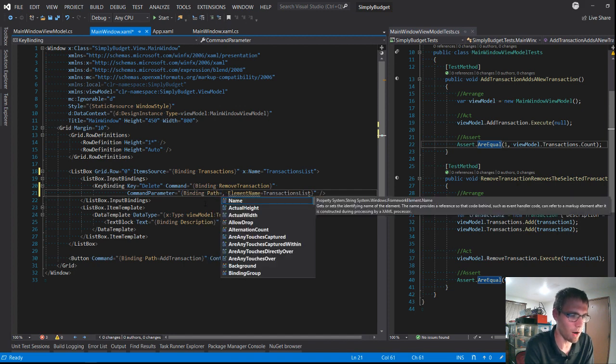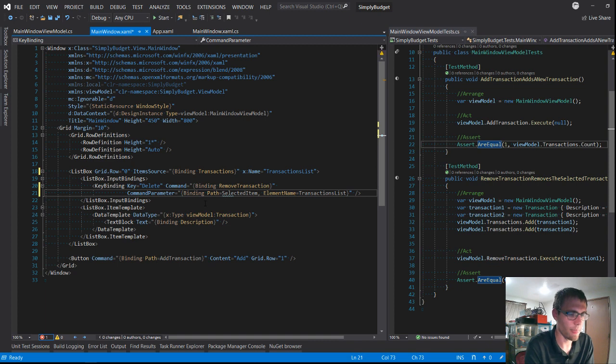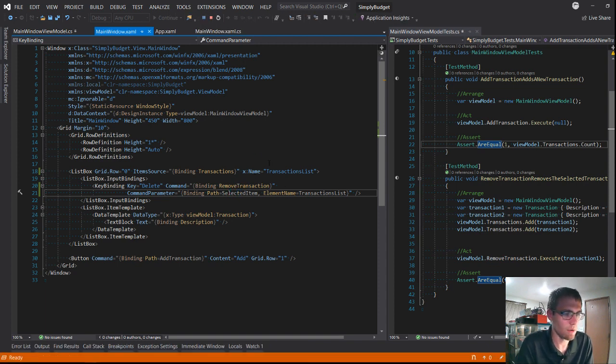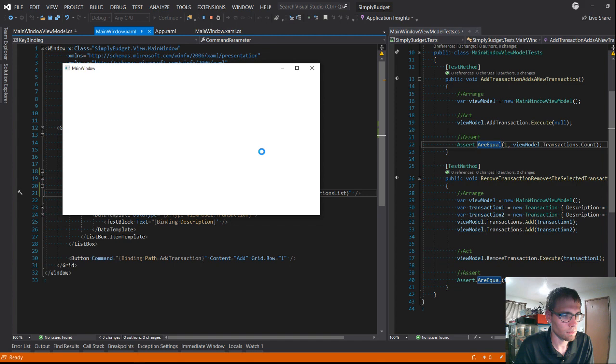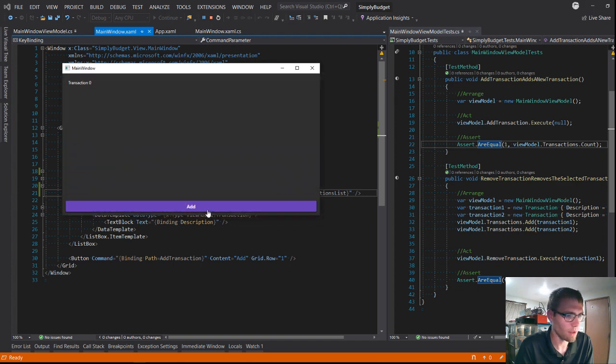The part that's giving me pause is the fact that this is inside of the list itself. Yeah, we're going to try it and see. I don't know if I get away with this. But ideally, it should then take the selected item from the list and pass it as the parameter to the remove transactions command. And we will see if it works. Didn't blow up immediately, so that's a good sign. I've done so many different ways of deleting from a list. There, that works. So add.